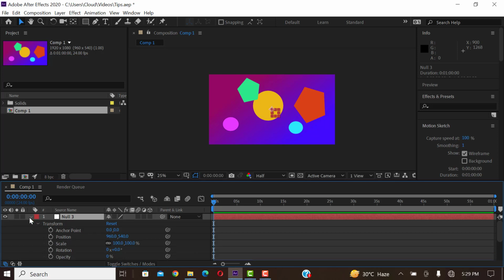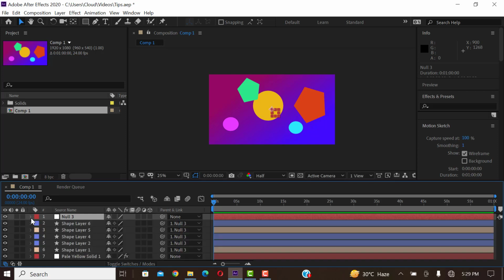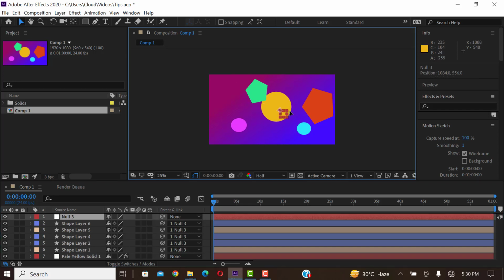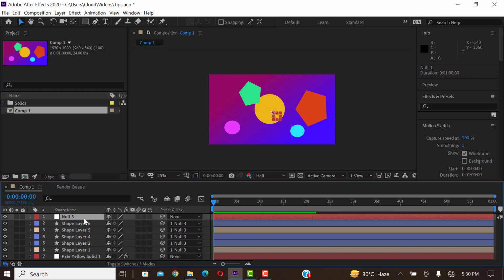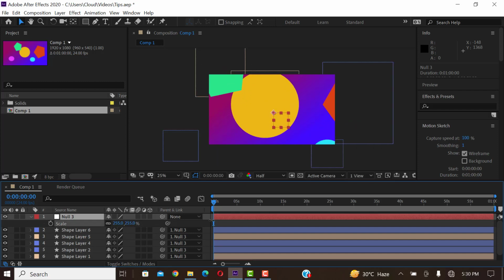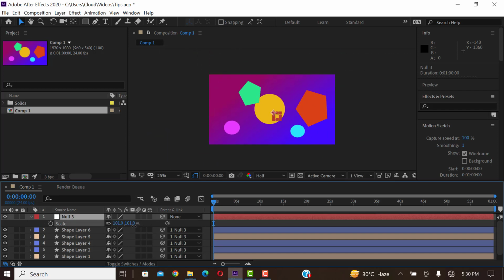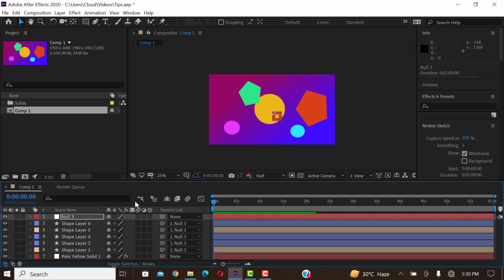So you can use it to position, scale, rotate, and do whatever you want with the other layers that it is parented to. As I move it, it moves with other layers. Assuming I also want to scale this null layer, it scales alongside other layers that are parented to it. That is the null layer.